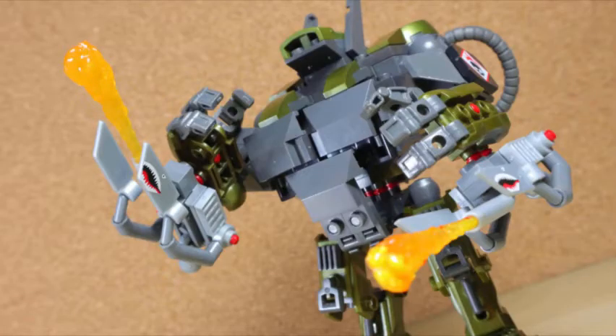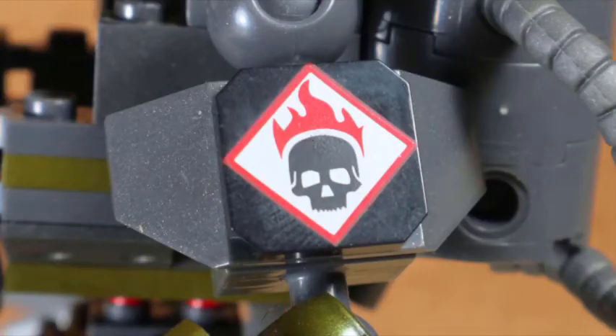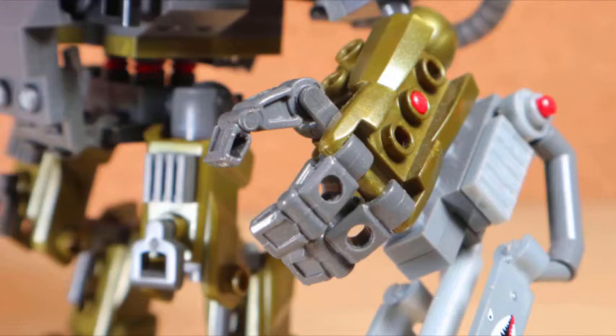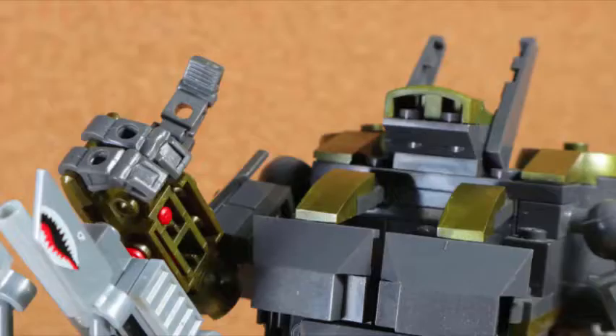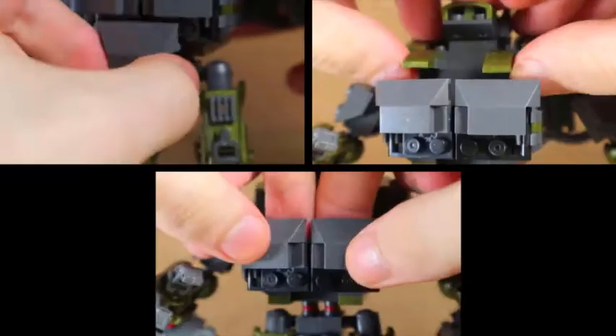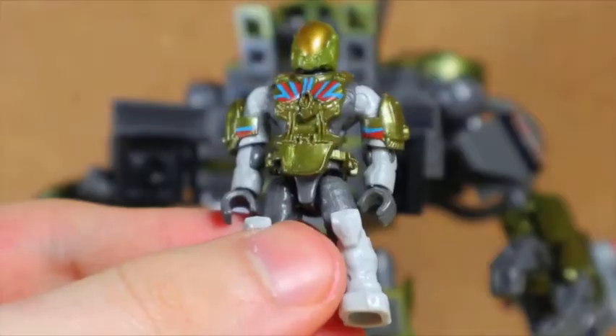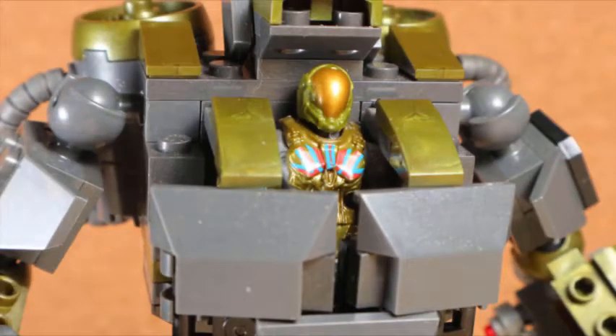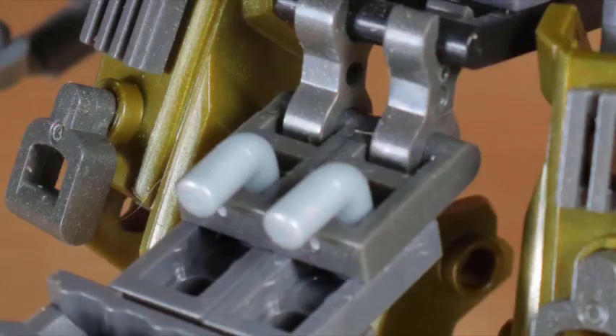The flamethrowers are meant to resemble upscaled versions of the handheld mold but brick-based to get the size. I approve the shark head decos - flame pieces are included so I think it can destroy the thing. There's another deco piece on the shoulder, and I can't say no to the articulated finger mold. I don't usually mix LEGO sets with Mega Constructs but I'm tempted to use these for Bionicle sets.